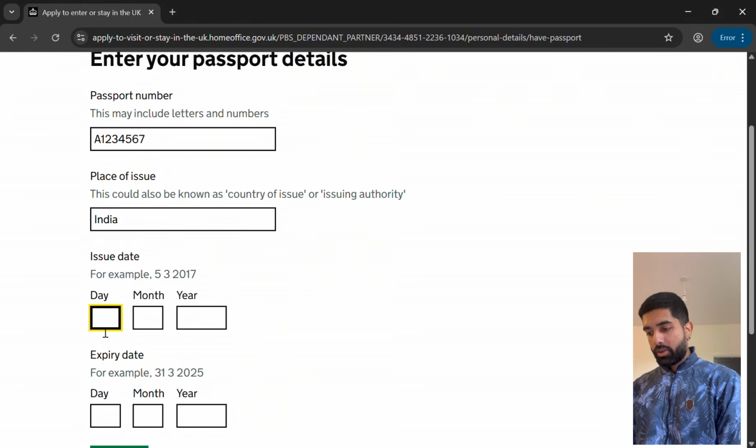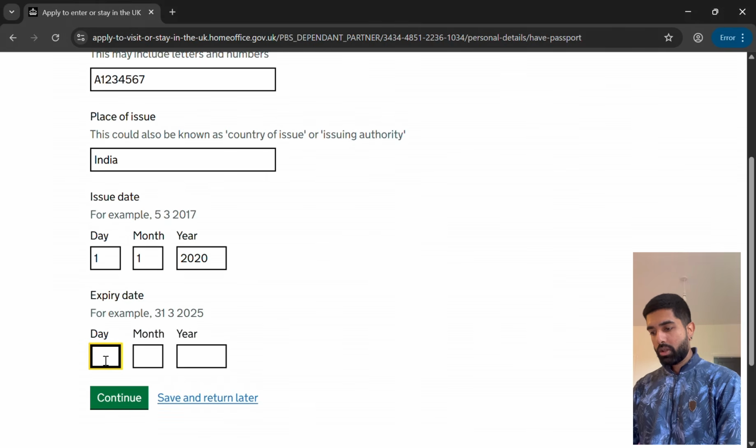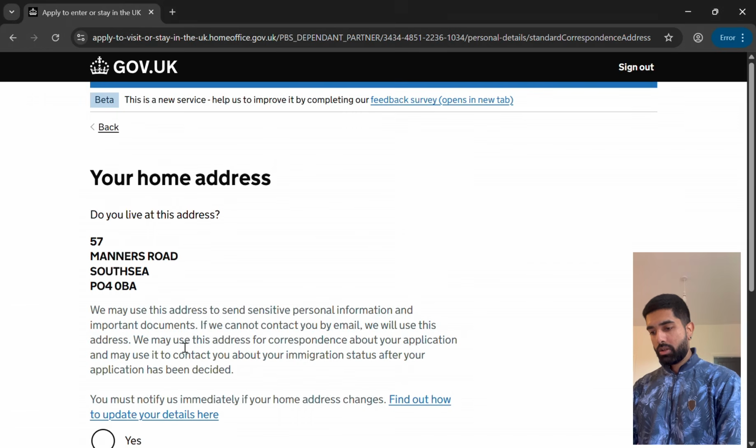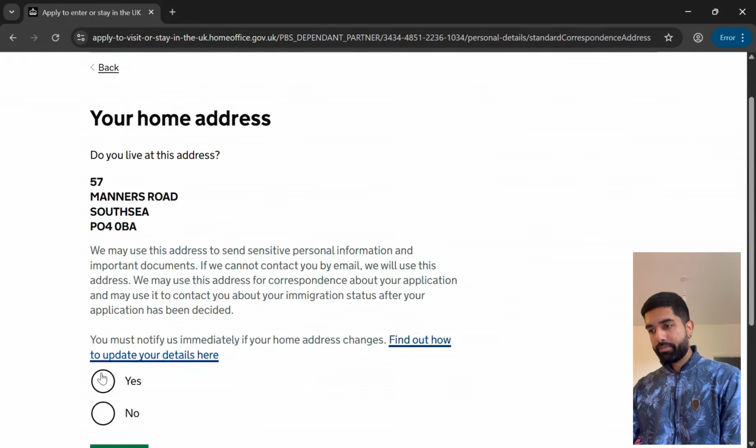Place of issue, India. 1/1/2020. Expiry date would be 1/1/2030. Okay.